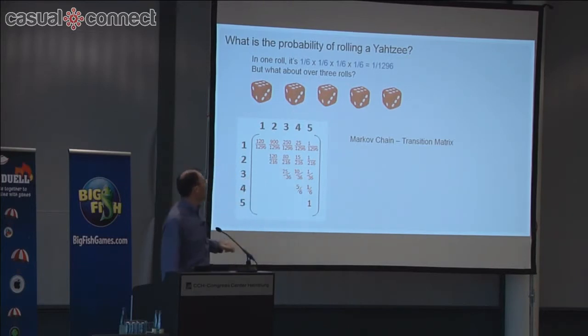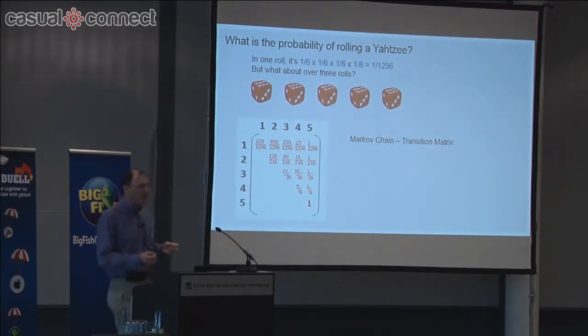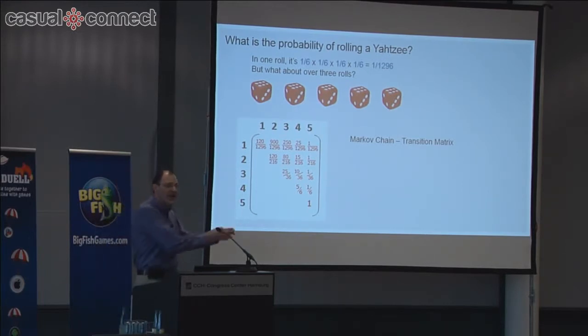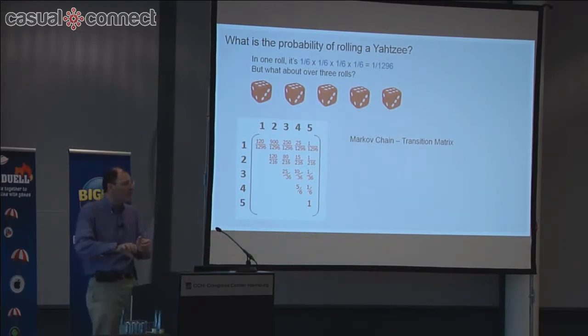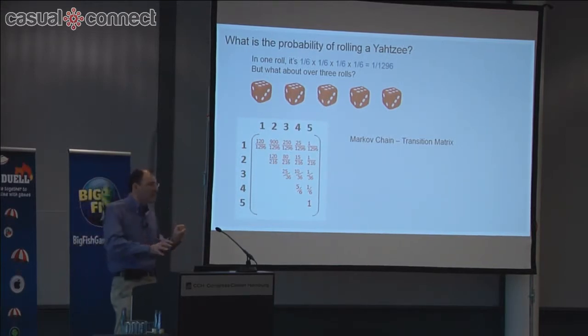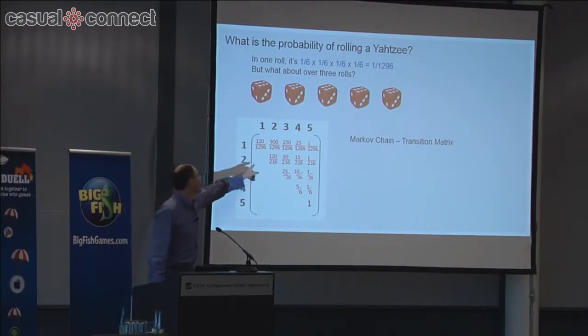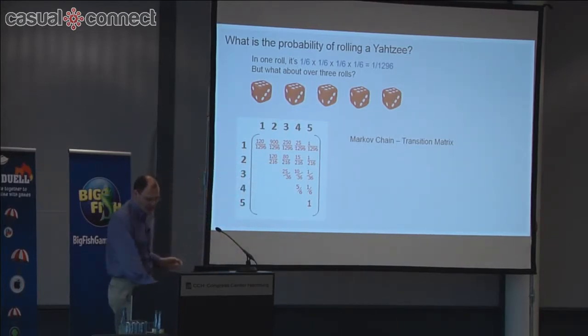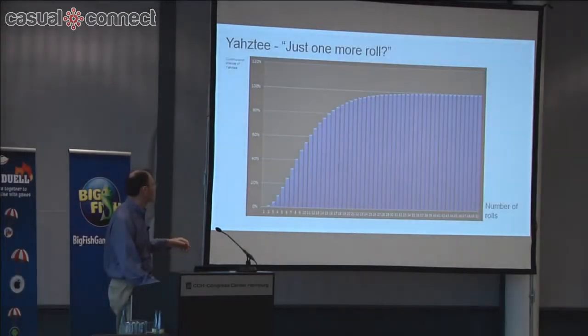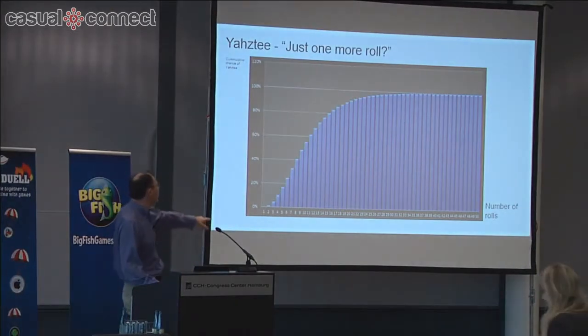This is where people get the probability wrong, and this is the idea: if you roll the 5 dice and you've got a pair, you're going to hold the pair off to one side, and then you re-roll the 3 dice. When you re-roll the 3 dice, the chances are those 3 may end up matching, in which case you're going to dump the 2 you've kept and hold the 3. So for the chances of going from here to here, you also have to take into account that you could actually get 3 of a kind from the other and switch them through. 4.6%. In my house, they always say, "Daddy, can we have one more roll?"